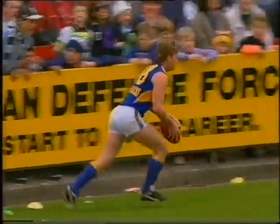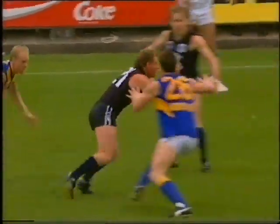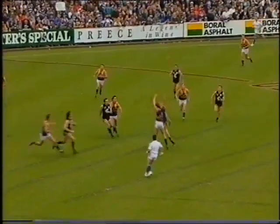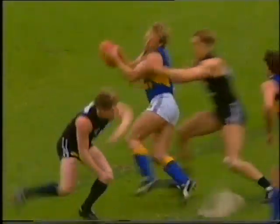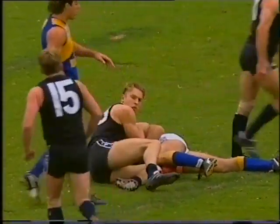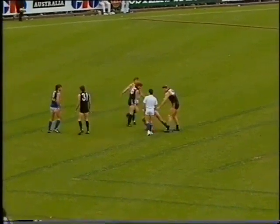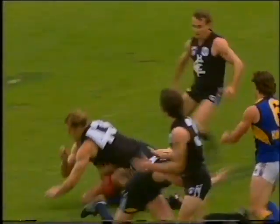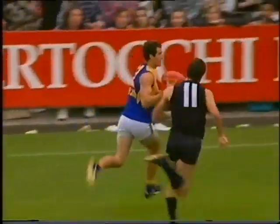Tony Evans on a half back, towards the center wing area. Carlton's kicking with the aid of a slight breeze. Williams receives from Bradley — a centering kick. Mainwaring at the back also — Kernaghan taps the back, Mainwaring low, off free kick. Mainwaring must be — and Mainwaring loves playing against Carlton. His effort last start in round seven was a dominant game. Both he and Peter Matera controlled the wings and they could well do it again here today.